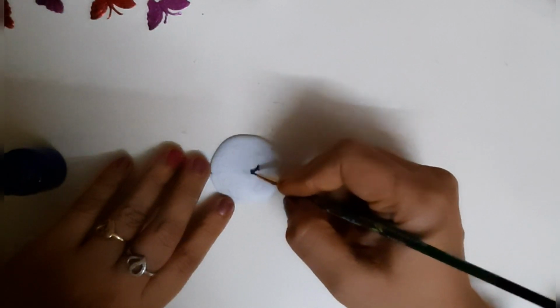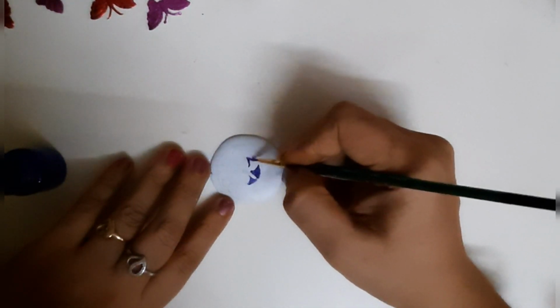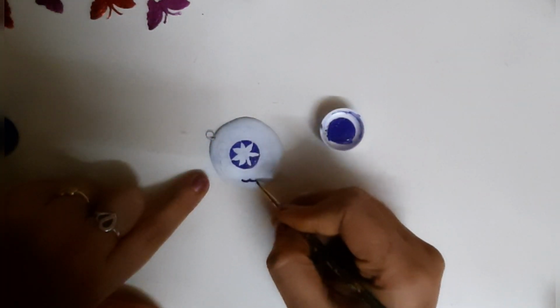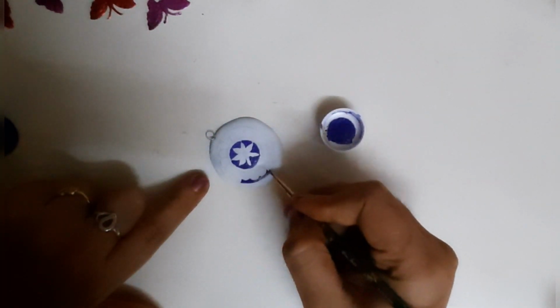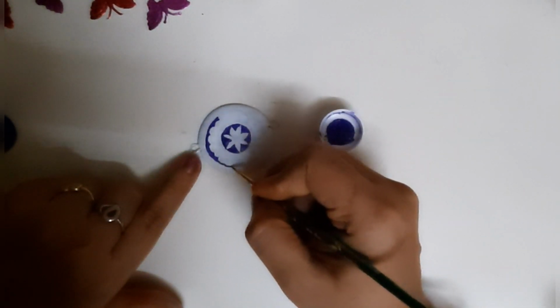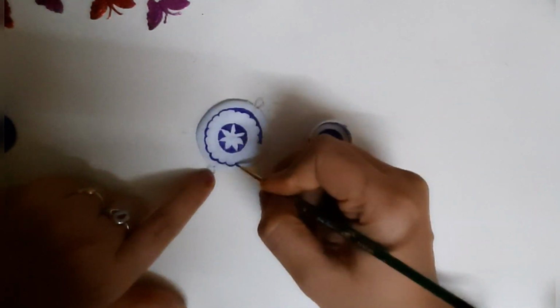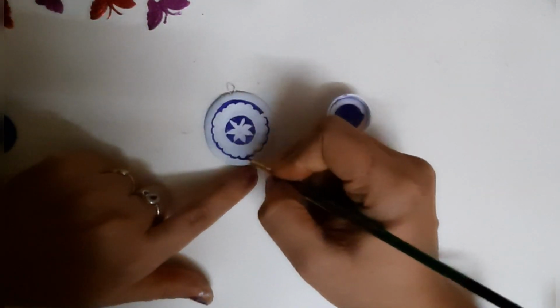That way I have worked with these Rakhis, and guys, believe me, it is looking like I have done it in 20 minutes, but actually it has taken me approximately 2 days, because I have not completed them in one sitting. I have multitasked with my household chores.